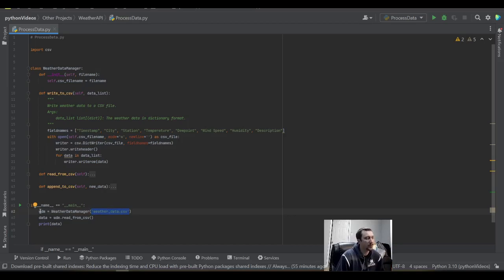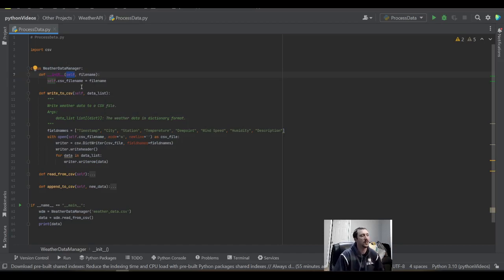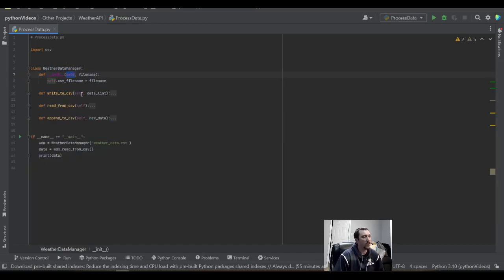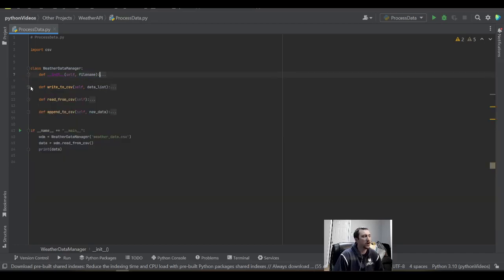So this variable, this WDM, is what self is referring to. It's referring to the object itself. And we send that into all the methods to give them access to the variables that we define in the init here, the constructor.